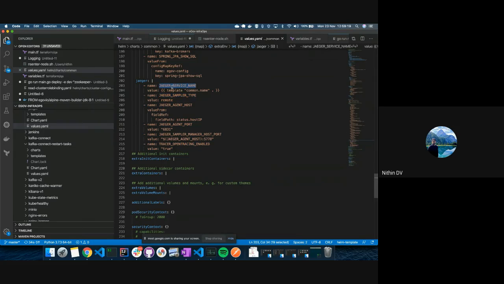Assuming the tracer is configured properly, the tracer is added to that application, and there's no problem with that tracer and that version of Spring Boot, it will start sending the traces.